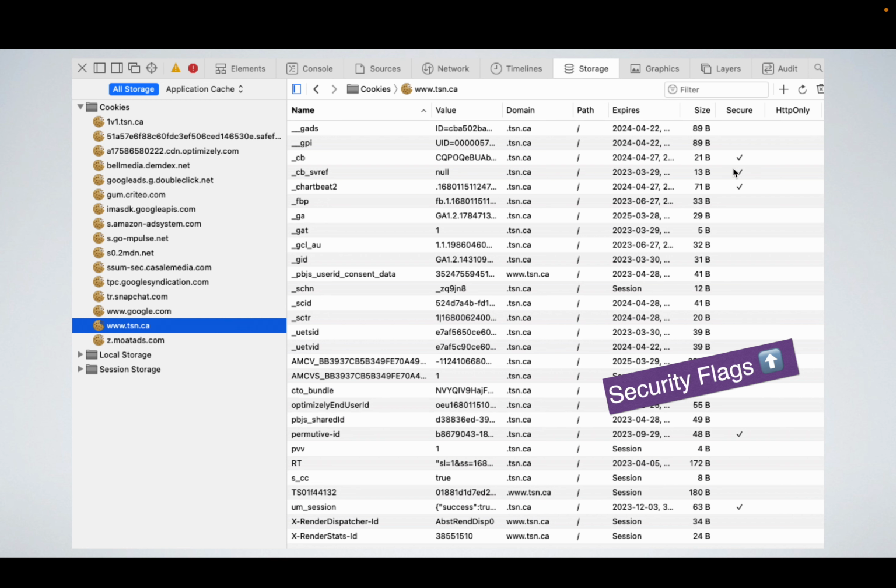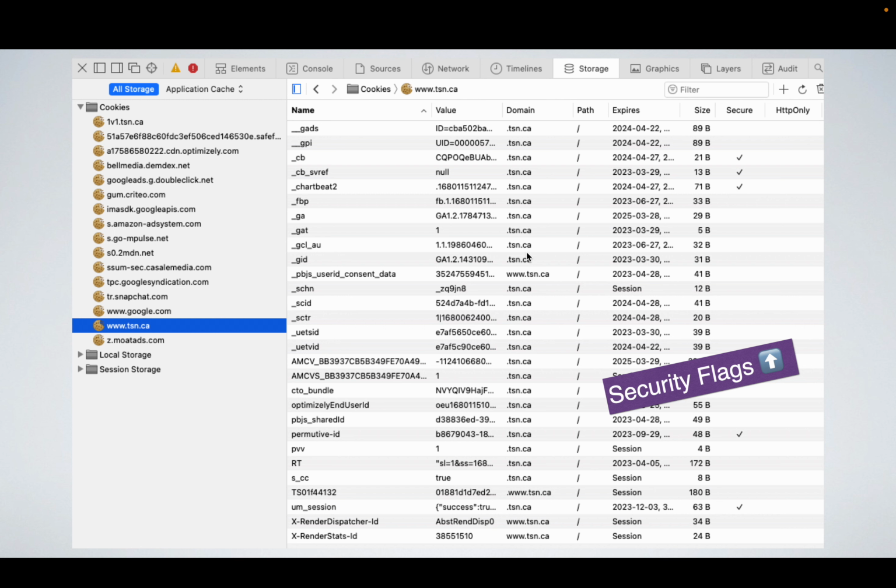So I just flashed the answer, maybe you didn't read it fast enough. What do you think secure means? Yeah, so it has to do with HTTPS, but what specifically does it mean? Okay, so if I'm going to tsn.ca and it's over HTTPS, then I will send this cookie. If I'm going to tsn.ca and I'm not going over HTTPS, I will not send this cookie because the flag is marked.